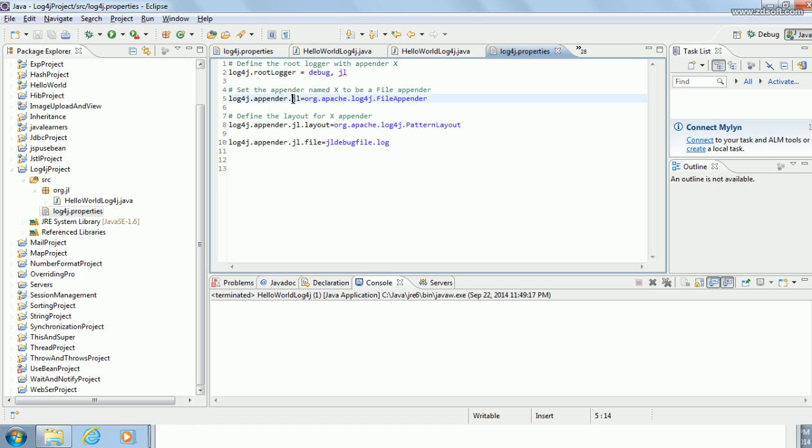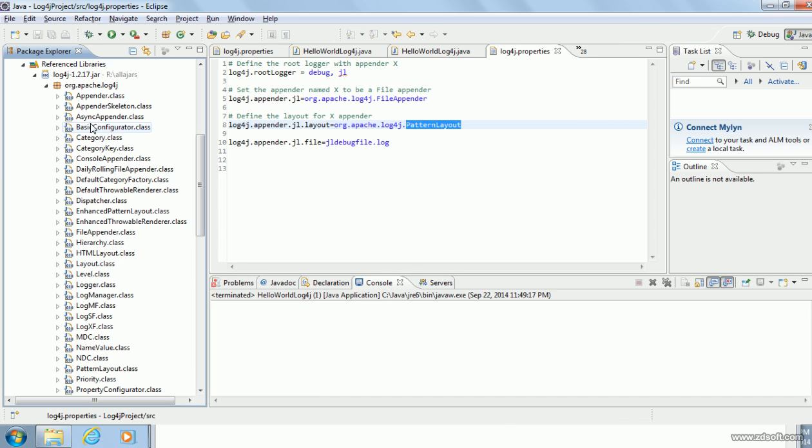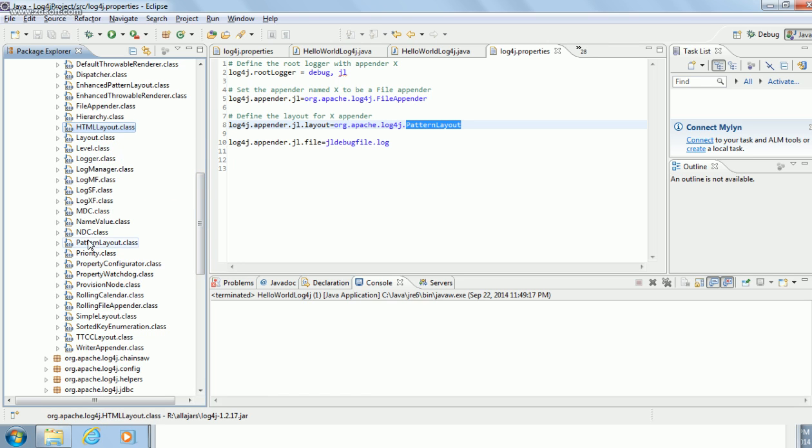You can't simply say JL, you have to say log4j.appender.JL. That means for this JL, the appender is file appender, and the appender layout is pattern layout. There are different layouts, like HTML layout. If you see, these are the classes in the package, there are different layouts, HTML layout, pattern layout.